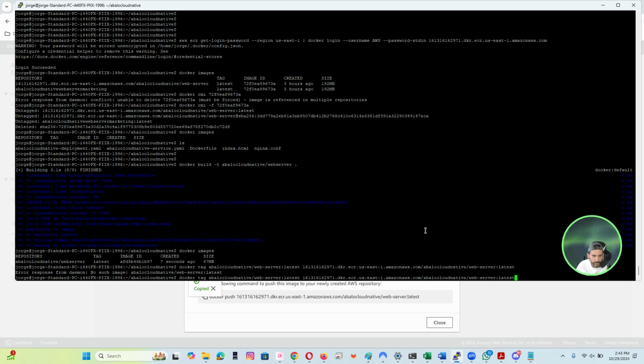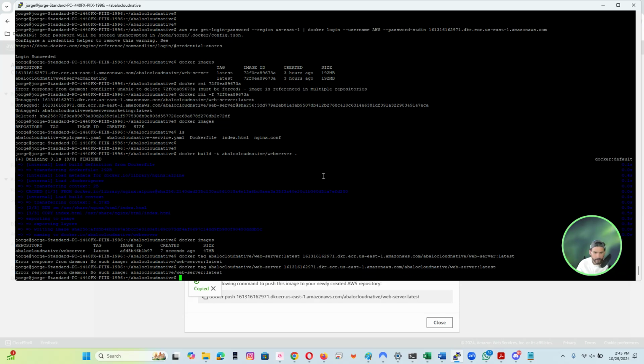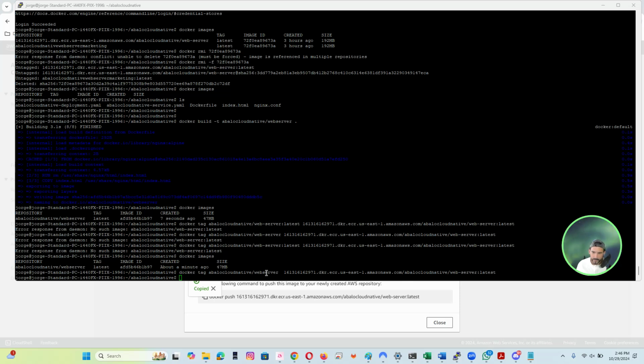Okay, so why is there an error? So I'm just going to delete the latest over here because I called it Avalo Cloud Native web server. It didn't like that. One second. Yeah, so it looks like it was not taking the tagging.